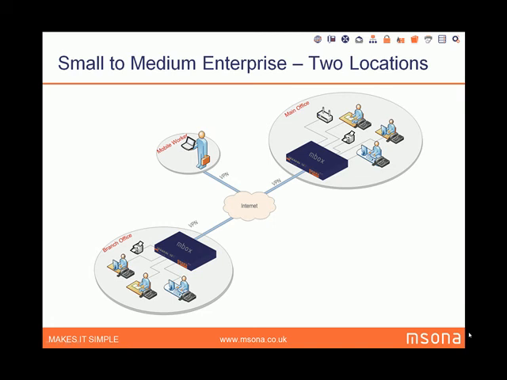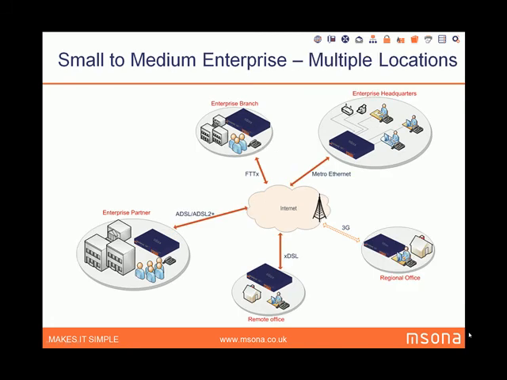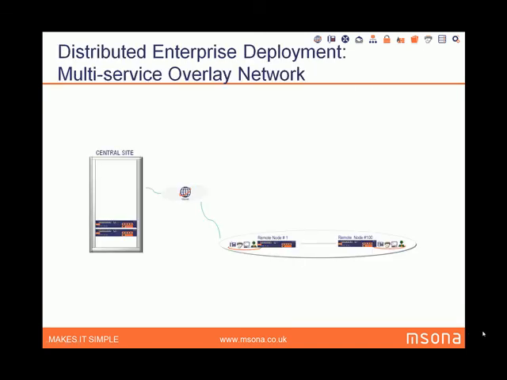It gets even more exciting when an SME has a handful of branches wanting to establish internet presence and intra-enterprise connectivity at an affordable price point with no IT expertise in the remote sites. With an MBOX placed at each location, we provide secure broadband access over any available wired or wireless access technologies, email communications, intranet applications and full telephony services. All sites benefit from shared storage across the branches and free internal phone calls. The MBOX solution can even scale to provide a multi-service overlay infrastructure for large distributed enterprises at up to 80% cost reduction compared with other alternatives.